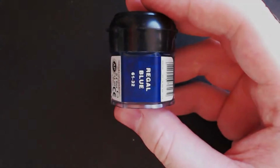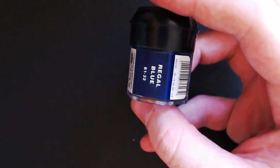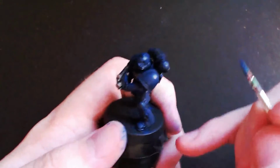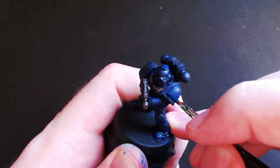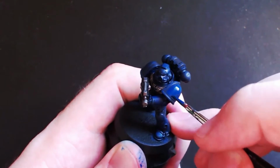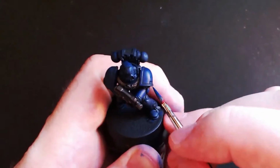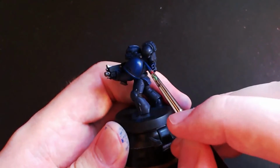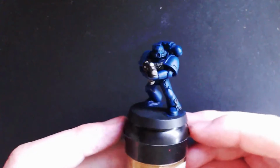While you are waiting for this to dry, it is time to start layering the armor. Once again, grab your Cantor Blue, or in this case Regal Blue, and we'll begin layering the armor. Mix this color with just a little bit of water or maybe some medium, and slowly start to work your way around the armor, taking care to leave the darker edging that was left by the wash. The main purpose for adding the water or the medium is really just to allow you some extra working time, to allow the paint to go on thinner and dry smoother, and also to allow smoother blending, as you will see later on. The finished result should look something like this.